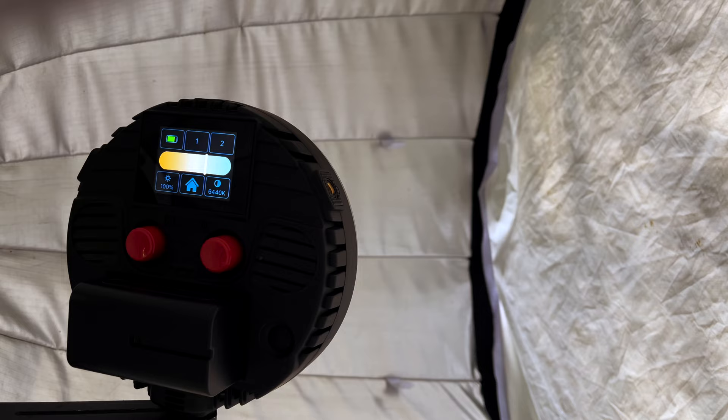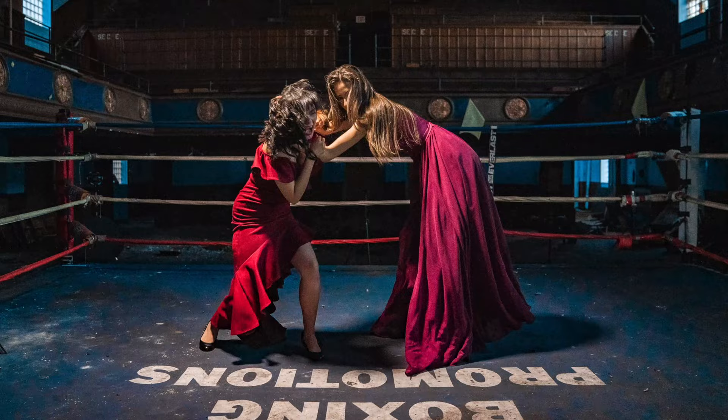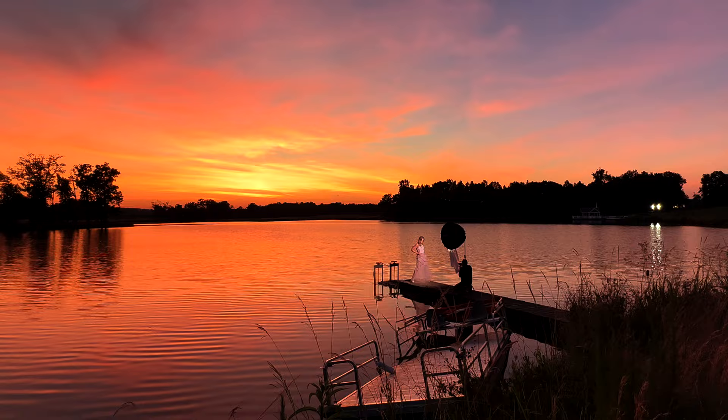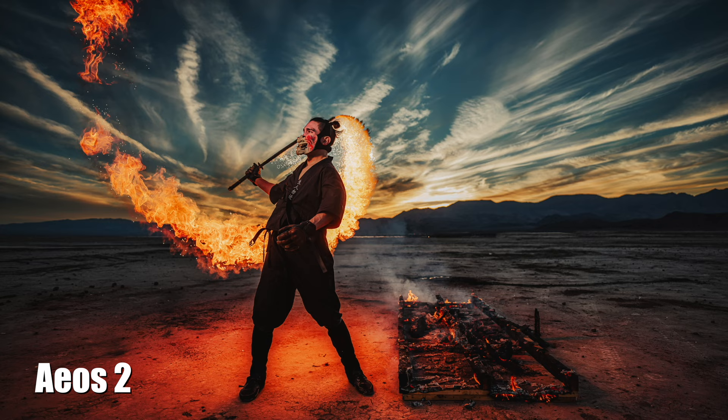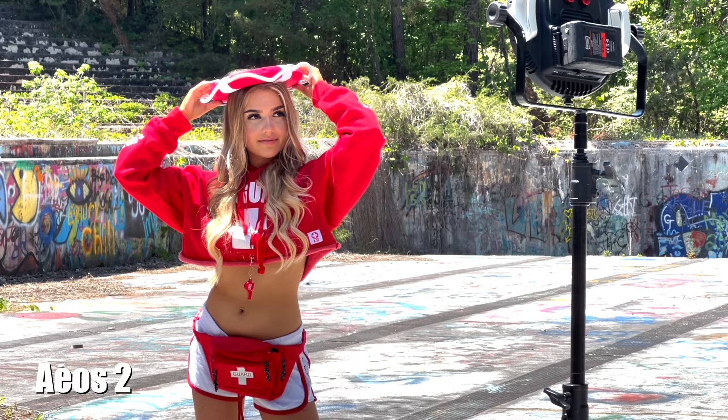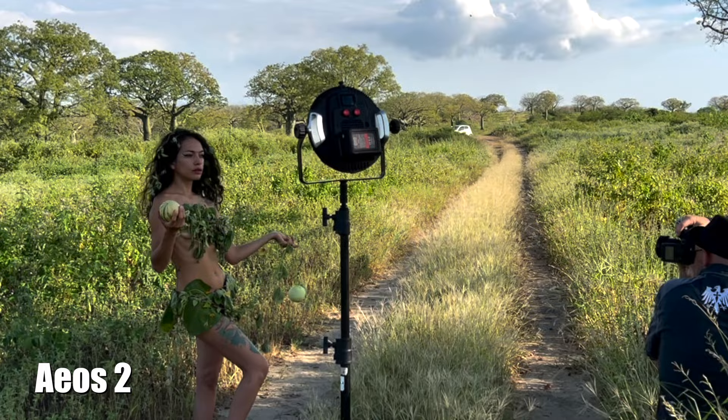It kind of reminds me of my early days where Sony was so far ahead in the mirrorless game because they'd been doing it longer. Rotolite has just been at the LED flash video light combo longer than anyone and it shows in their features and capabilities. So for that reason, I'd really recommend the Rotolite system over Stella, simply because it has so much more to offer us creatives. It provides more options not only as a photographer but also as a videographer. And as someone who does videos as much as photography, that matters. The AOS II is an all-in-one light that can handle nearly all of my photo and video work, whereas the Stella would be more limited in that regard.